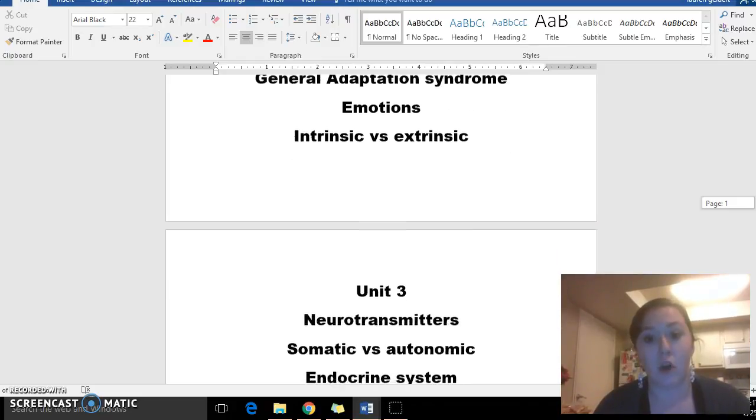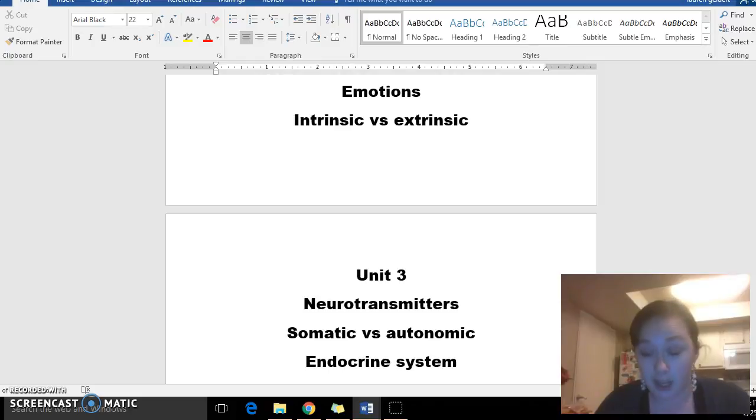Now, go over emotions. I know we did not touch on this nearly enough in class, and for that I do apologize. But go over the section in your Barron's over emotions. You will need to know it. It pops up a lot. What is our first emotional reaction to any given circumstance or situation? You'll need to know what that is. Look it up in your textbook and look it up on your Barron's. Intrinsic versus extrinsic motivation. Make sure you know the difference between them. One is inside of us, the other one is external rewards. Pretty straightforward, but again, make sure you know the difference.